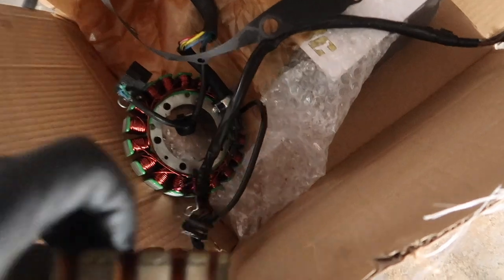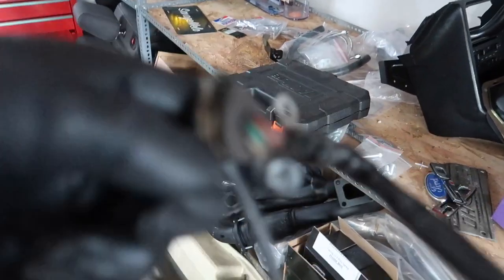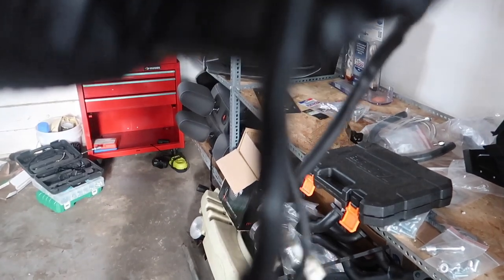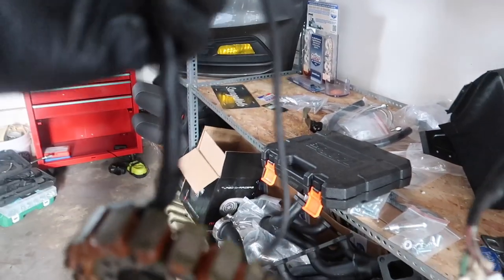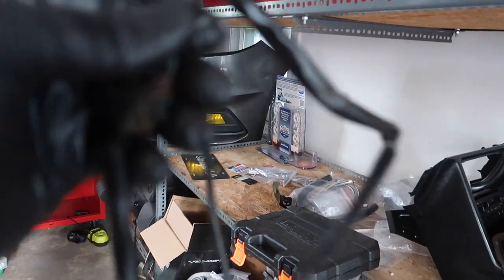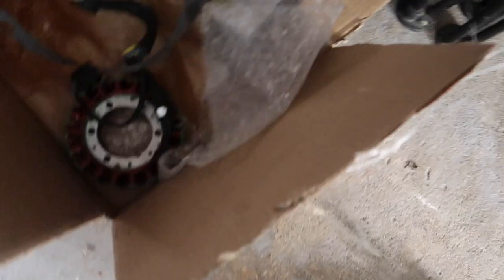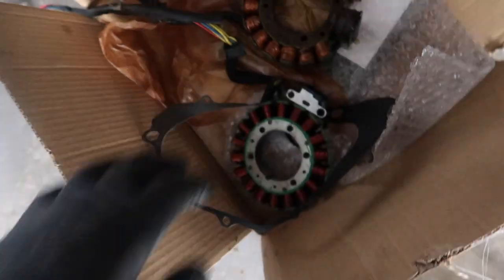I'm just gonna look at my original one. And the original one, well, what do you know? It's only got one. So, whatever. What the hell was that used for? To hold it down? Whatever. But I mean, I got a new 2003 one. I could try to sell it, or just throw it in the garbage.